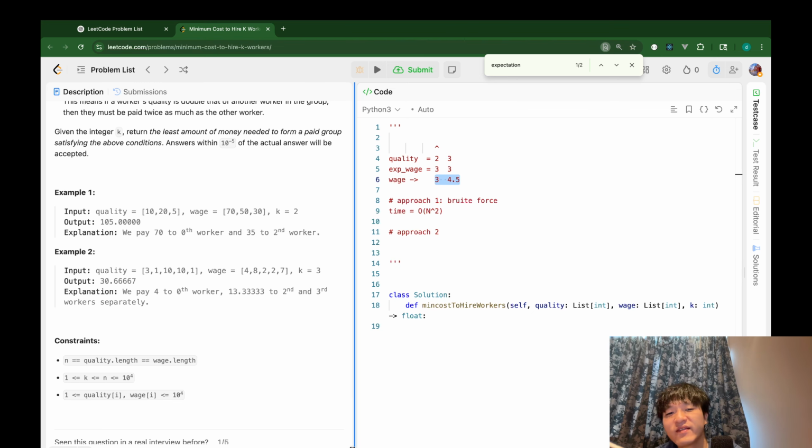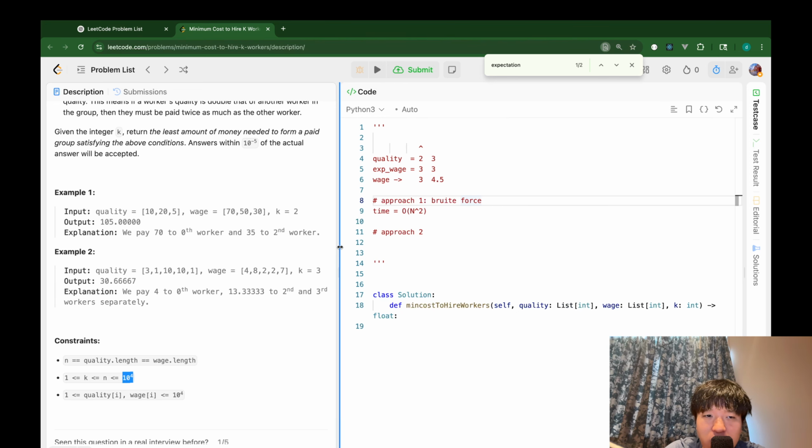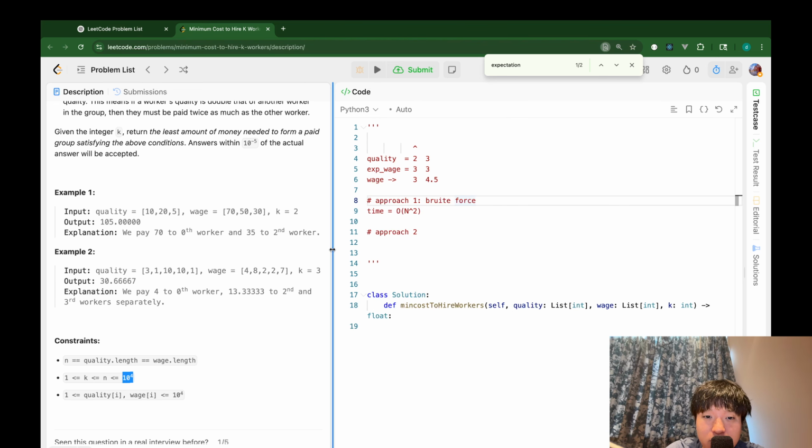Yeah, I think this brute force approach, I said this is brute force, but it's actually accepted because in this question the constraint is that n is up to 10 to the power of 4, so an n squared solution would be accepted. So let me implement it this way.